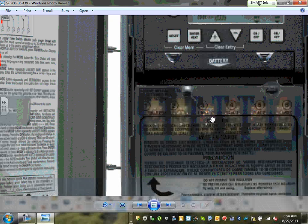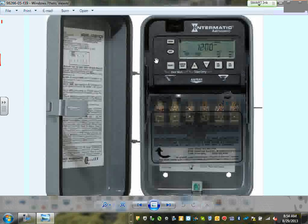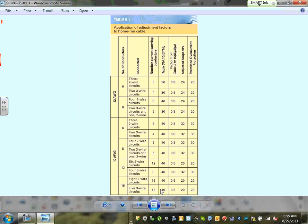Electronic timers. Electronic timers have multiple feeds. You can bring two hots to them and control multiple things, guys. I don't know the wiring diagram, so you can look at the wiring diagram here. You can program it to do a lot of other things.